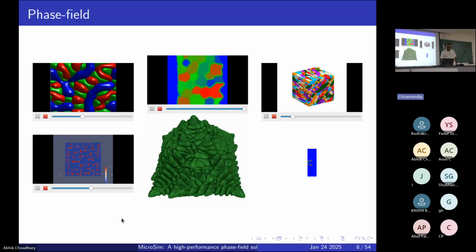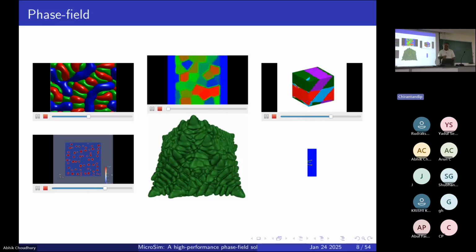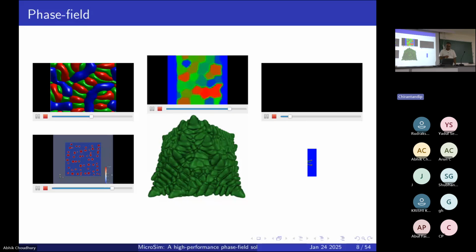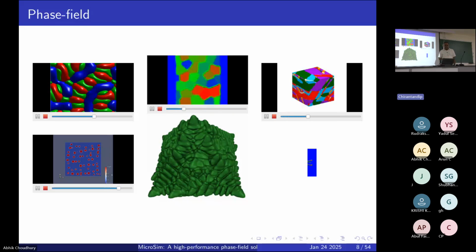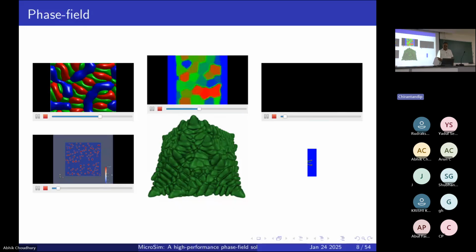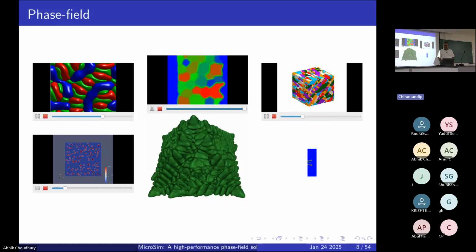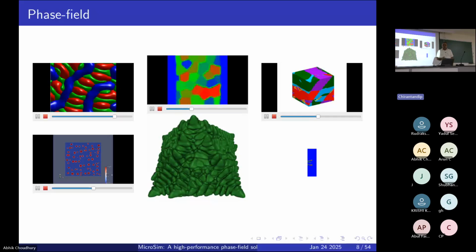Many of these simulations are actually very time consuming. They are in three dimensions. They will take 10 to the power of 9 or more grid points and have at least about half a dozen variables that are computed. So when you multiply, you will see that the number of degrees of freedom is 10 to the power of 10. So it's a huge task. You will need efficient algorithms to complete it, and that's exactly what is happening.